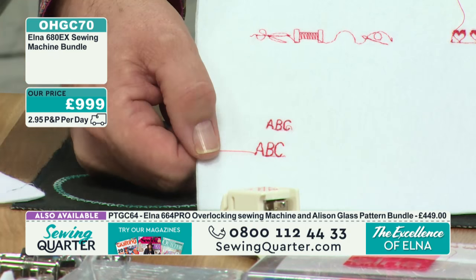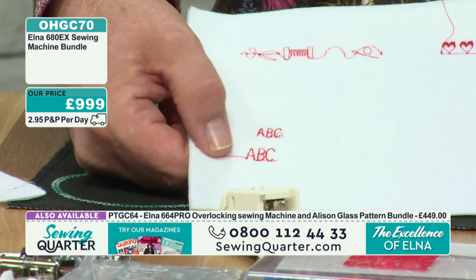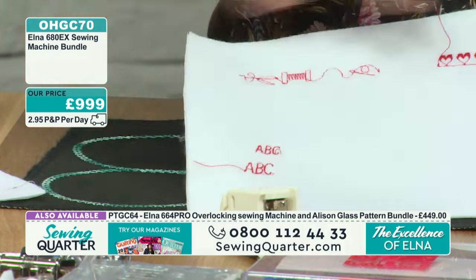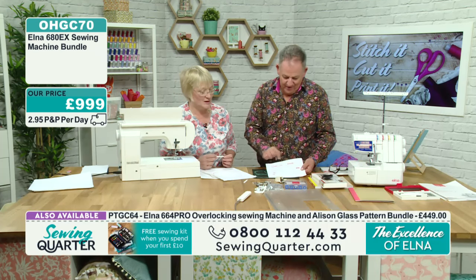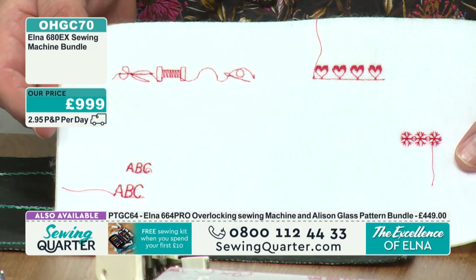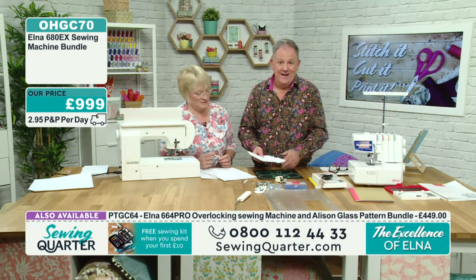And I say quilt labels, it's brilliant for that, because you can just line them all up and put a couple of little bits and pieces in. I tend to use these favourite ones on there as well, just to line the quilt labels. These are my favourites today, the love hearts with the highlighting going on up there. And Anna's favourite is the snowflake. But lucky we're all different, isn't it? Like snowflakes, because no two snowflakes are exactly the same.